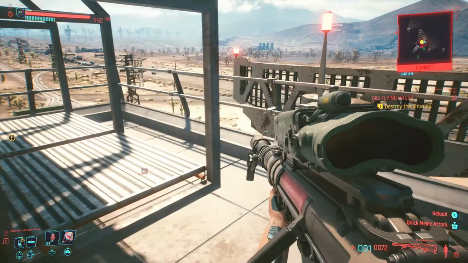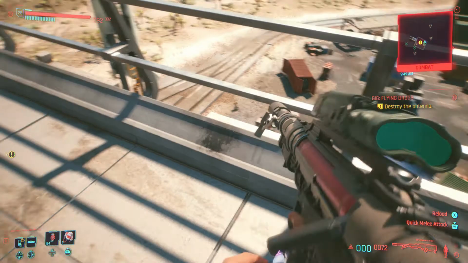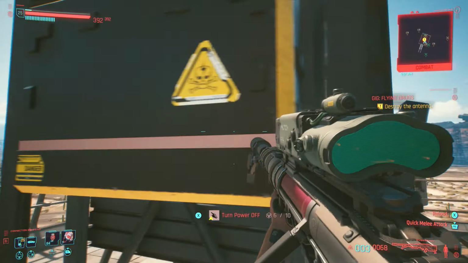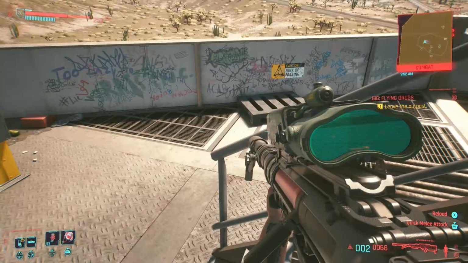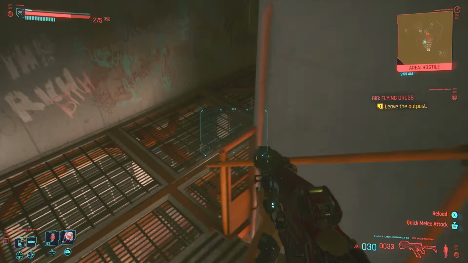I don't see him. Oh, there we go. Oh, it's a turret anyway. But it was. Destroy the antenna. Killing yourself though, yeah? Not the brightest move, was it though?